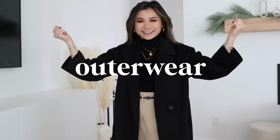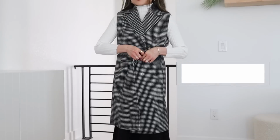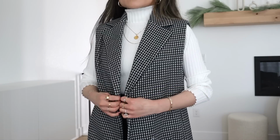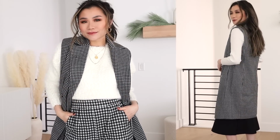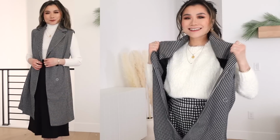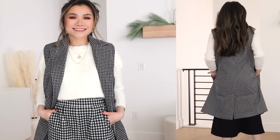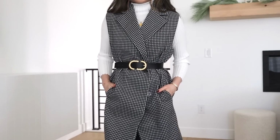And last category is outerwear. We've got the classic minimal basics, camel coat, black coat, and then a cool statement piece in this Dyro tailored houndstooth gilet, which is pretty much like a sleeveless coat. And for those of you who don't have super cold weather out there, I think this is a really sick piece. It's tailored like a wool coat. You have the notched wide lapels like a blazer, structured shoulders, such a bold, fun layering piece. You can do some pattern mixing by mixing it with the Kiara houndstooth trousers. You could belt it up so it almost looks like a structured dress.